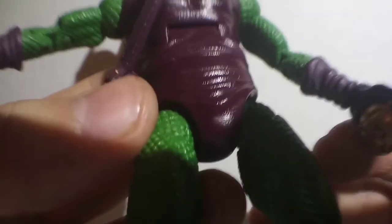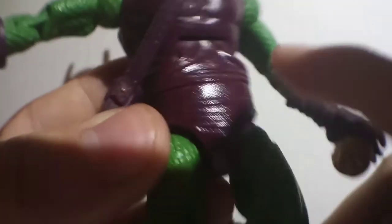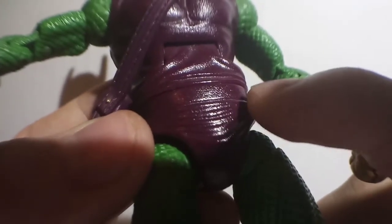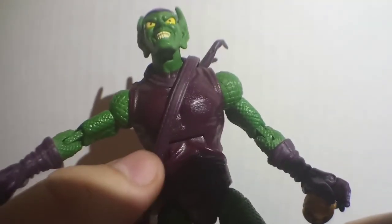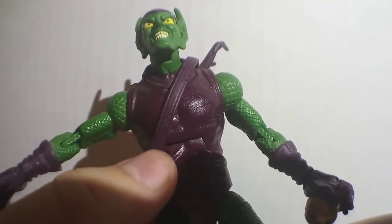There's more of the torso. There's the pelvic area. And even if you look here, it looks kind of grooved in, which makes me feel like he's supposed to have a belt. But maybe they meant to put a belt and something happened that they didn't put a belt, maybe.